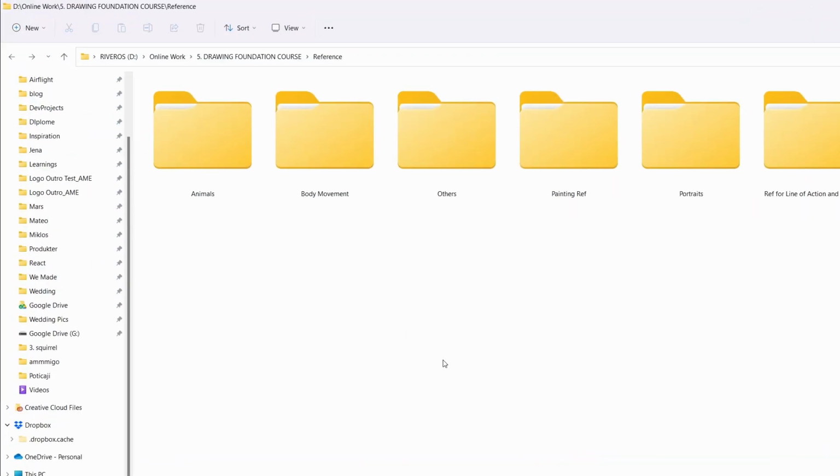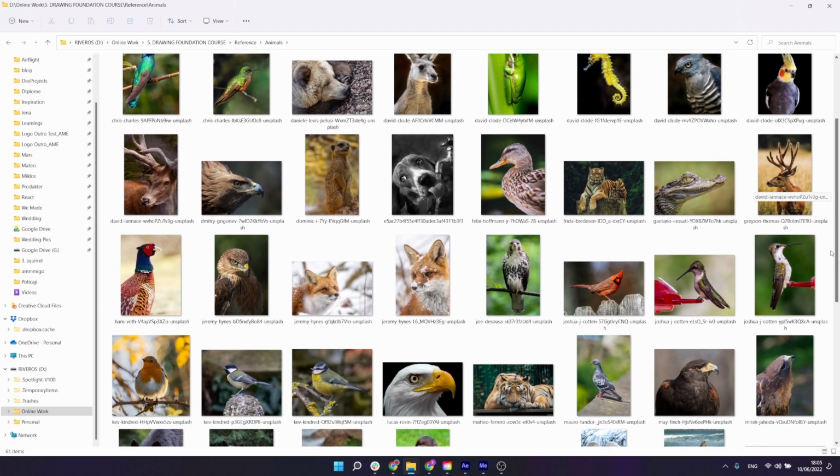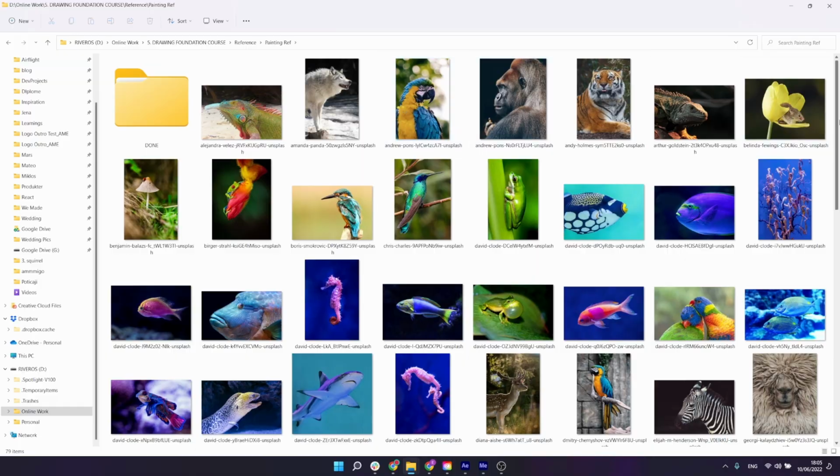Another useful thing to do is to keep a folder with all the images that stand out to you. This way, you won't have to look for a reference every time you want to draw, but you'll have your own little archive to pull your references from. Just make sure that the reference you choose is something that you can draw with your current skill level. It should be challenging, but if you feel like the reference is out of your current skill level, try not to get frustrated. You can save that reference in your folder and come back to it after you've had some more practice.